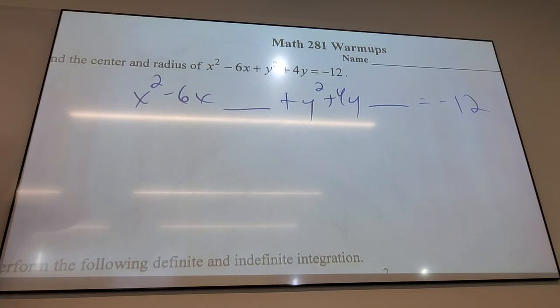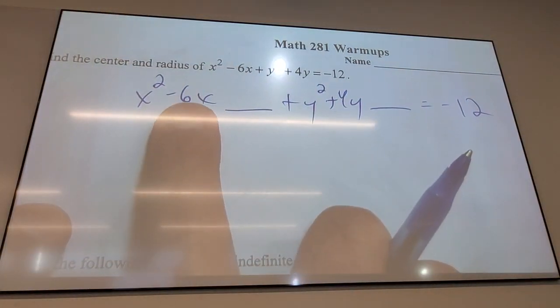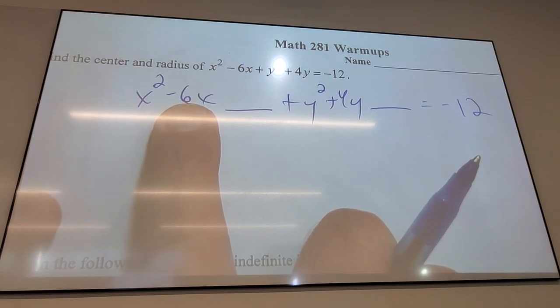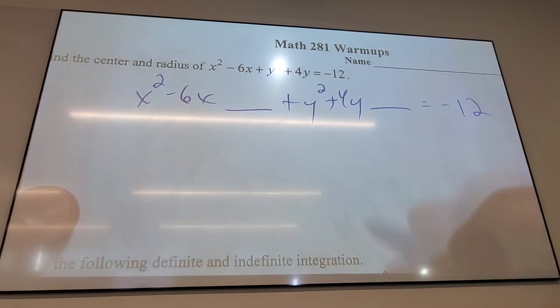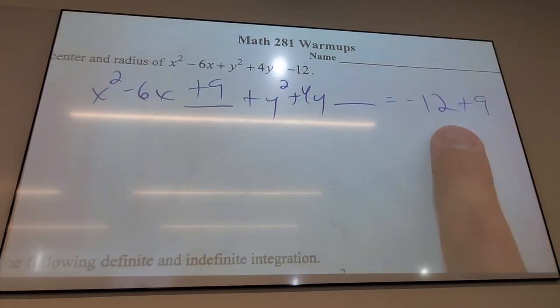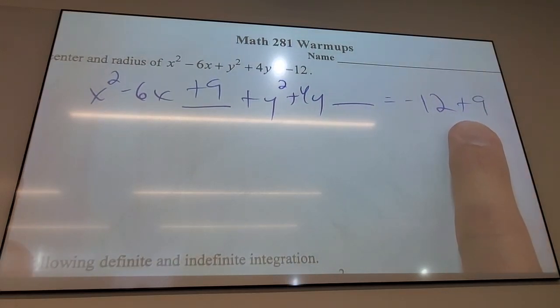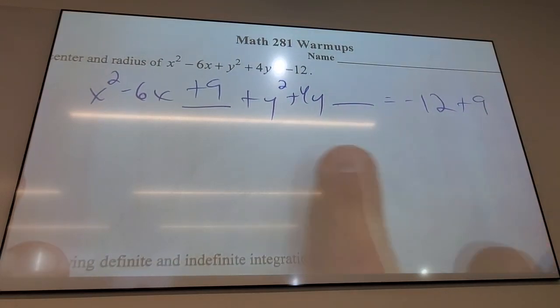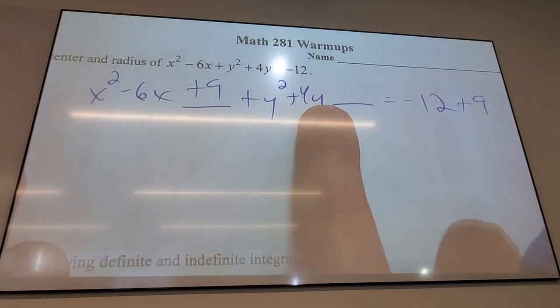Exactly. And they could be shifted. In fact, we know they're going to be shifted. So, what's completing the square? What are the 2 steps? Take this and cut it in half, and then square that. So plus 9, so I better add 9 to the other side. The most common mistake is to forget to do the other side. Cut in half, square it.